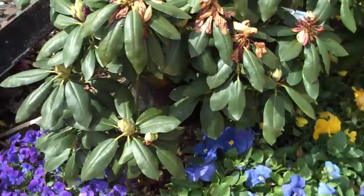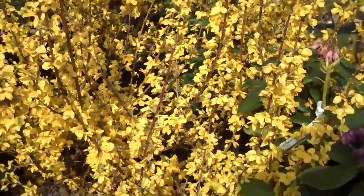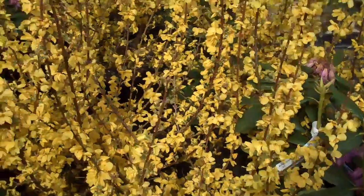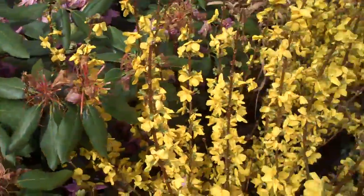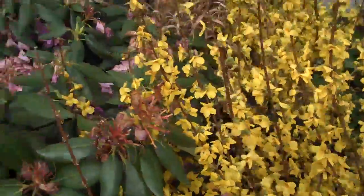As we go back here, some more rhododendrons. Also forsythia — a nice great spring-blooming plant, one of the first plants to bloom in the spring, so it's a nice sign that spring is right around the corner. It's also a very dense plant, and even when the leaves drop in the winter time it provides a screen for you.